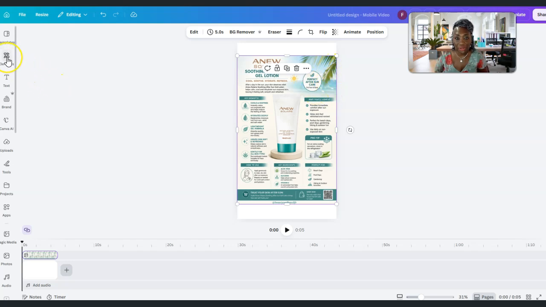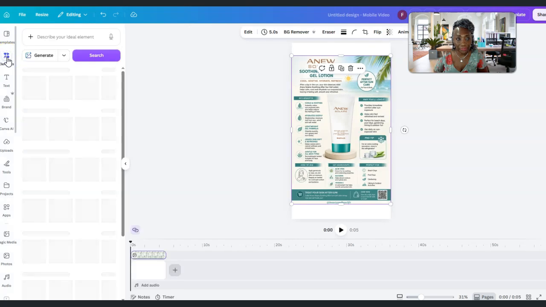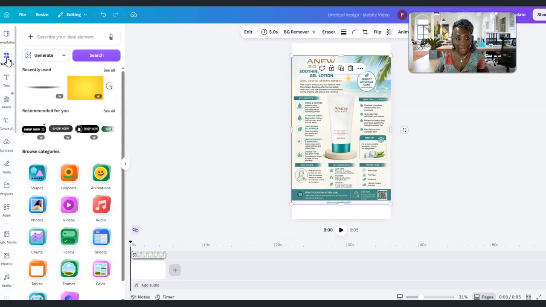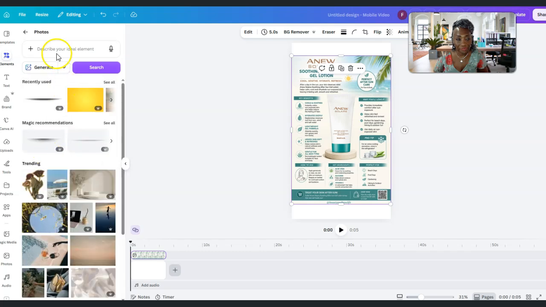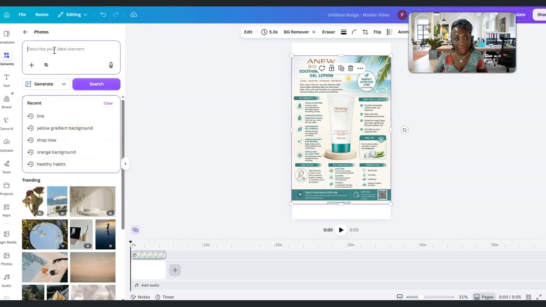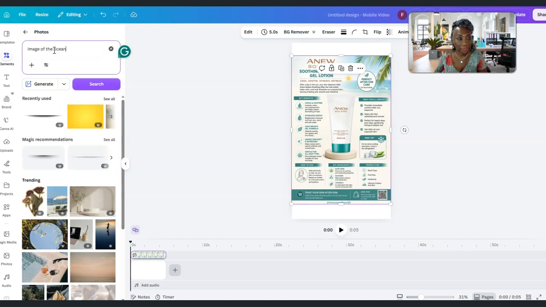So let's go over here to elements to the left here. Once we are in elements, we want to move down and go to photos, because we want to find a photo to use in the background. So I'm going to type in image of the ocean.